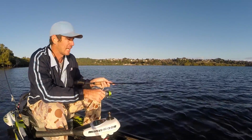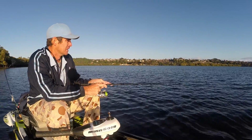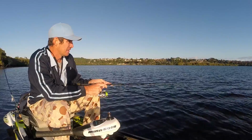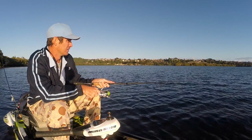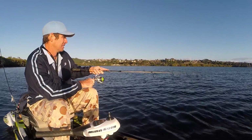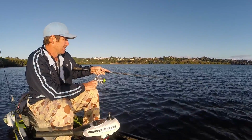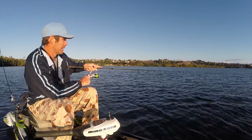You want super catchy hooks too. I've gone with these size 1 hooks. There's a big gape there, and you want those hooks really catchy just to get into that soft flesh, especially even if it's from the outside of the fish's mouth.